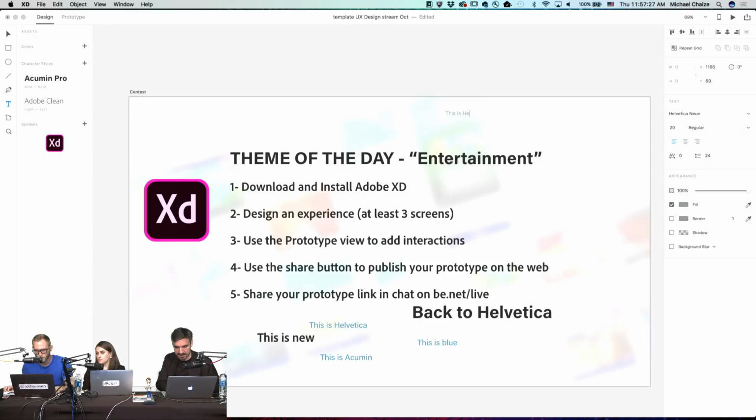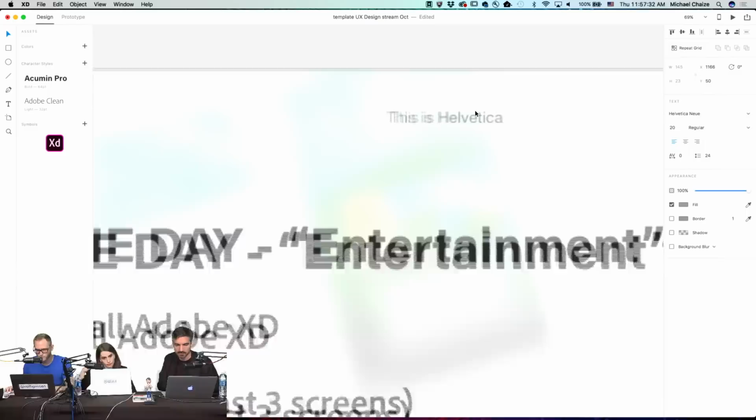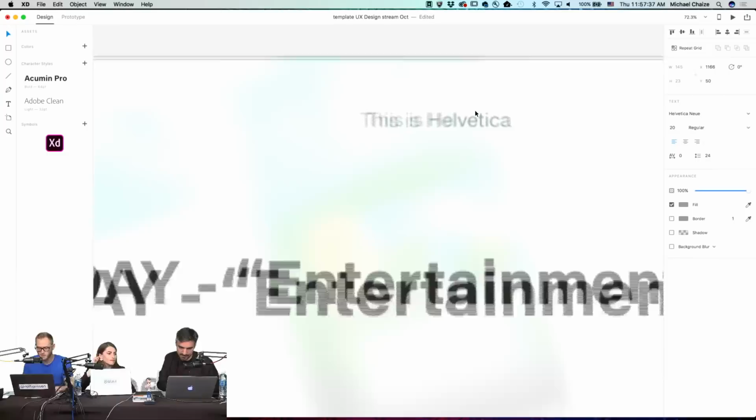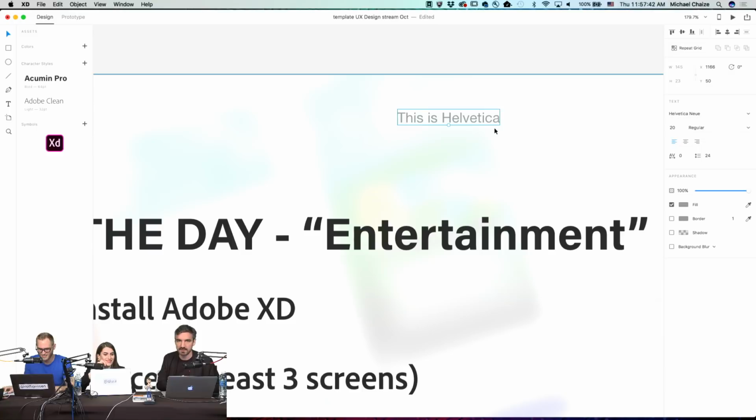Why Helvetica? Because I think it's on all the systems on the planet now. Could be on Mac, Windows, iOS, Android. It is around. And it works. It's easy to read. We are all tired of Helvetica, but it works. And if you live in New York and take the metro, the subway, there is Helvetica everywhere. This is the city of Helvetica.